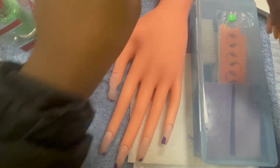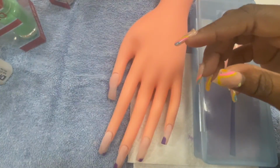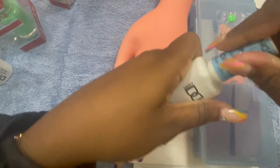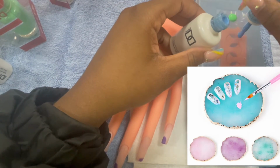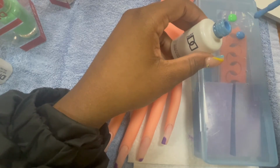Y'all could really put y'all polish on anything, but to look professional, you have to use the little nail plate bowl thingamajig. I don't know what it's called, but I will post a picture somewhere up here on the screen so y'all can kind of get what I'm talking about. So yeah, y'all, that's basically what I'm doing for this part.